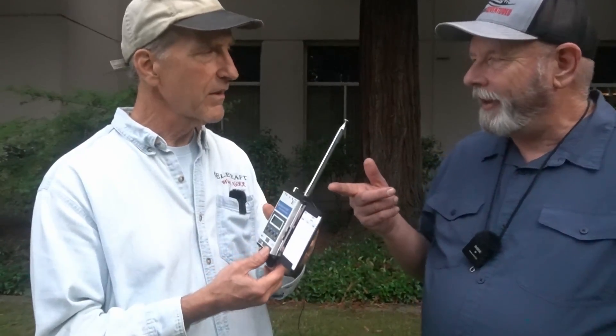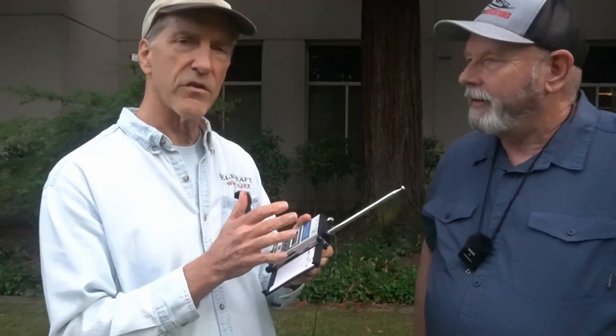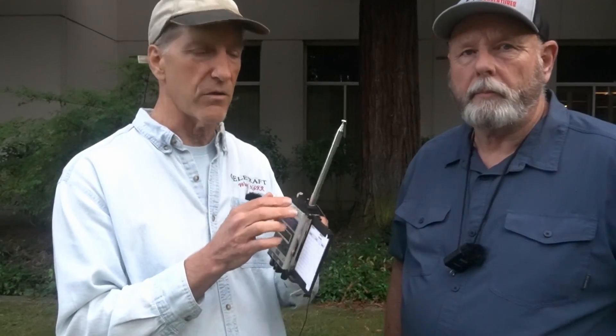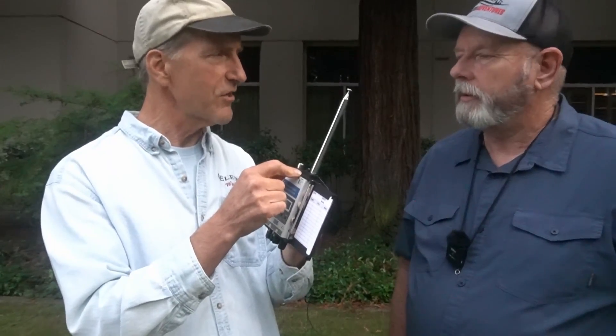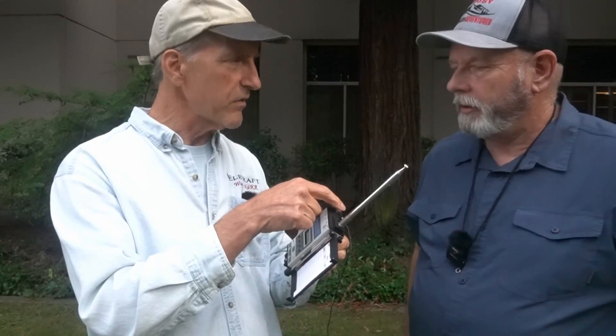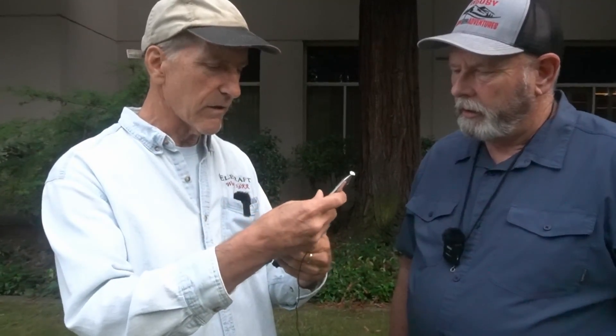It has a built-in automatic antenna tuner. You guys can fit a tuner in that little radio? There is an automatic antenna tuner in here, and it works with both the whip antenna and the BNC. You can hook up dipoles or random wires thrown in a tree. Or you can use it with the whip, which covers 20, 17, and 15 meters. The loading coil you usually see on a whip is actually buried inside, along with the ATU. Any BNC whip would also work.